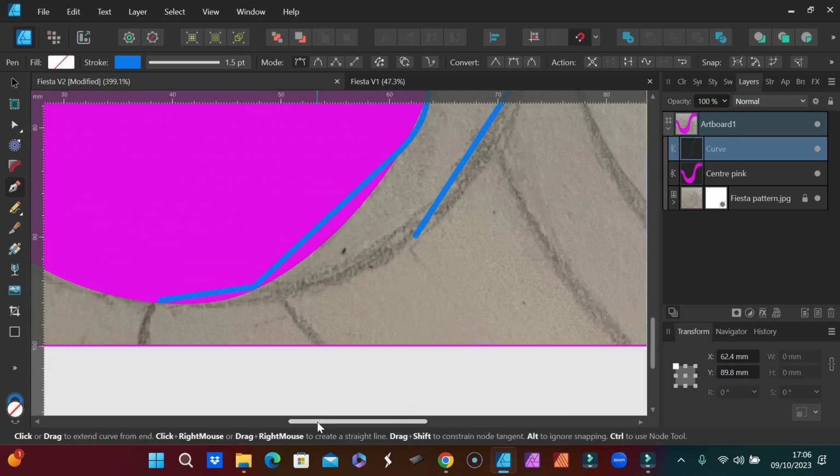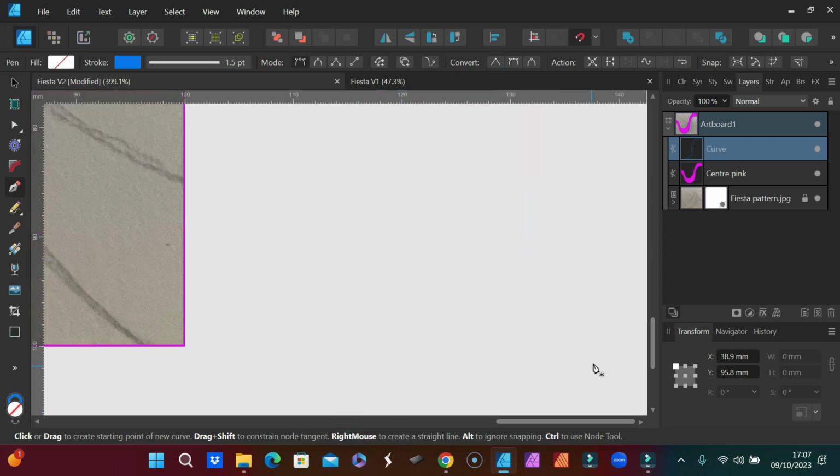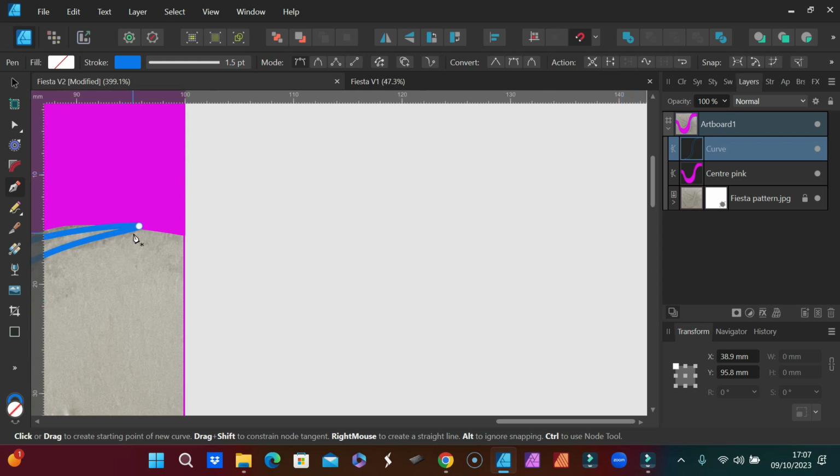This is where, if you're not happy with any of your pencil lines, you can adjust and tweak to your heart's content. So making sure that I've got my blue layer highlighted, I want to have all my nodes highlighted so that I can convert to smooth, but I'll come back and tweak the bits where I want to keep a nice point so that they stay nice and sharp on my final piece.